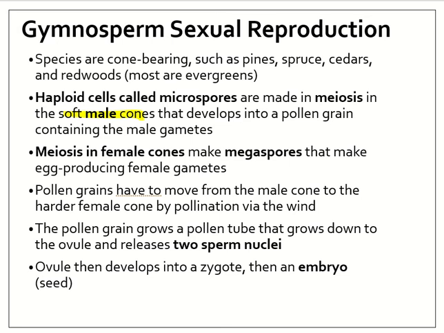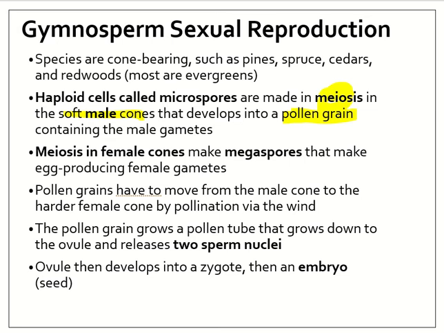You start off with haploid microspores that are produced because of meiosis. These haploid microspores will undergo mitosis to create pollen grains, and that's your male gametes. The female gametes start as macrospores. Males are micro, females are macrospores. The macrospores are also produced through meiosis. They'll undergo mitosis and produce your egg, or ovum, your female gametes.